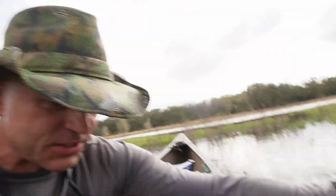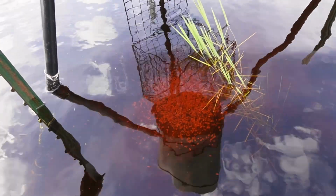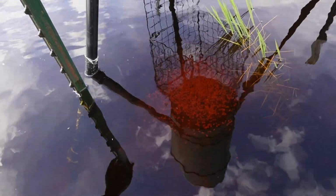So what we're going to try to do is we're going to cut that Gorilla Tape and see if we can pull these T-posts up. If we can't, we'll leave them, and we're going to take the feeder with us. And really don't want water getting up in there. And so, but yeah, that's kind of what you can see here is what's been going on since this started to flood a couple months ago.